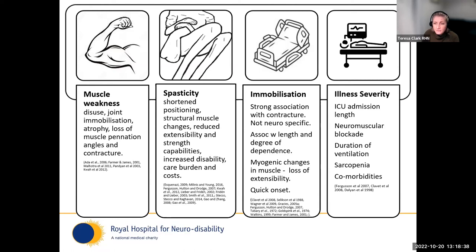Clevitz in 2008 did a retrospective chart review of 155 ICU patients and found a clear relationship: those who remained in ICU for eight weeks or more had a risk of contracture seven times greater than those who stayed for three weeks. Contractures were common in the ICU population, with 68% of people being discharged with at least one severe contracture, and also very common in immobile older adults, with incidences around 70% in nursing home residents.